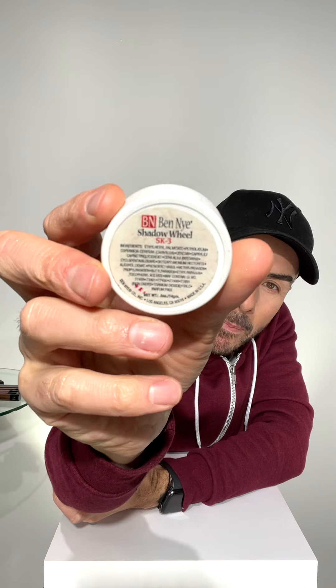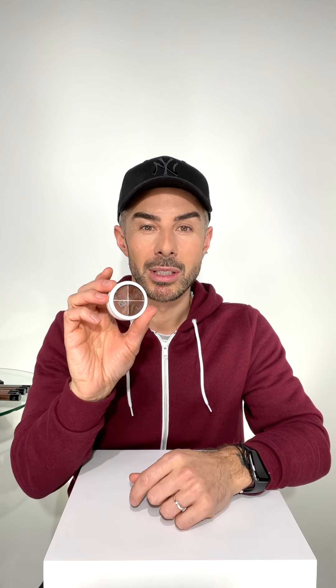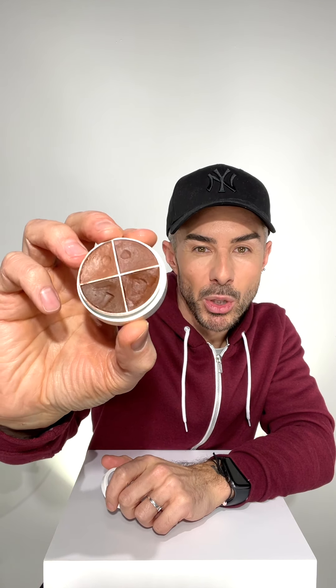Moving on from the face, let's talk about the eyes — and I'm going to go really old school. A product that I've probably been through about four or five of in my career as a makeup artist. This is the Ben Nye Shadow Wheel SK3 — a cream colour palette, and if you're a fan of a brown smoky eye, which most of us are, it's a bit of a makeup fail-safe. This little colour wheel will see you through all of that, whether you're using it as a base for an eyeshadow look or on its own, because there's so much pigment in the cream. This one retails around £15 in the UK — super inexpensive. You can get it at Guru Makeup Emporium, and you can also check out Pan London as they carry it too.